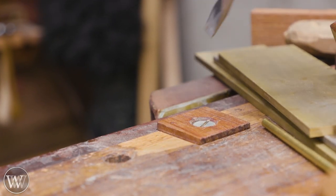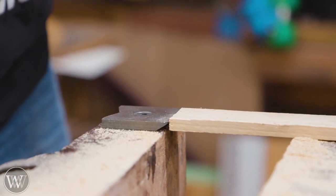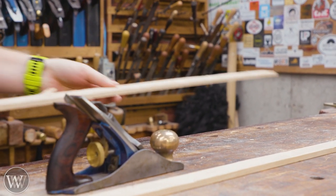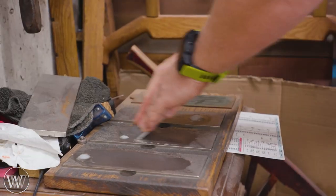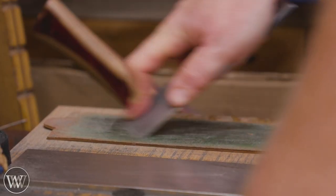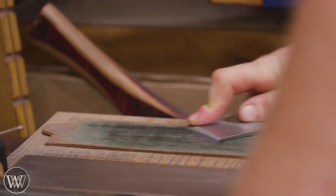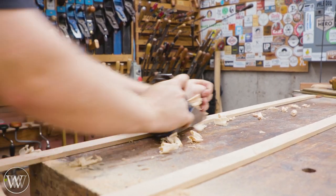I'm going to pop up the planing stop and pinch it between the bench dog — this will allow me to work on it. Long, thin sticks can be difficult to secure, especially when the plane is dull, so we're going to sharpen it up. It's really quick: just one, two, three strokes, strop it, and it's done. I don't spend much time on it at all and it comes out beautifully every time. It's a skill to learn, but once you learn it, it makes it so fast to go back and sharpen.